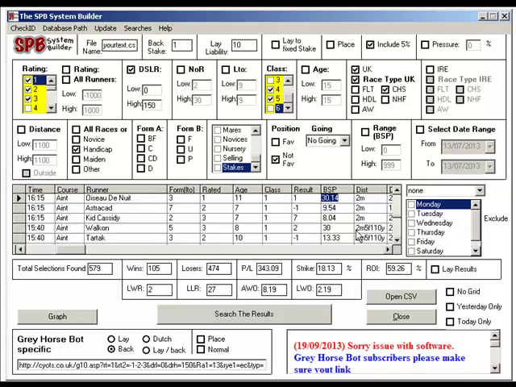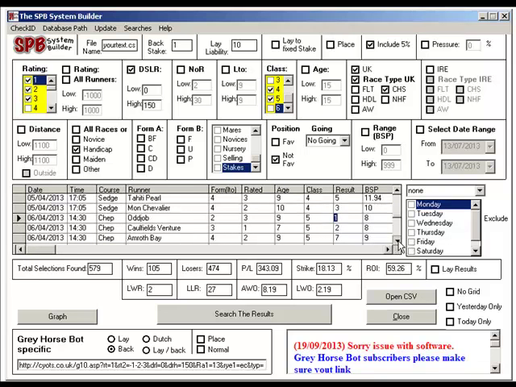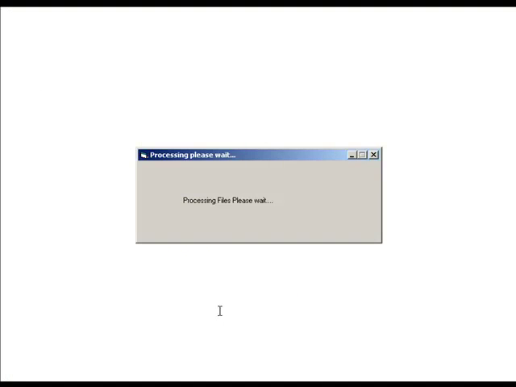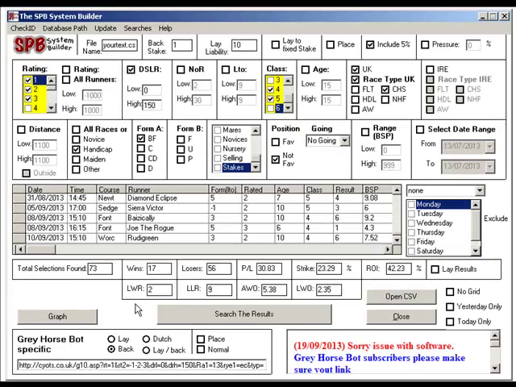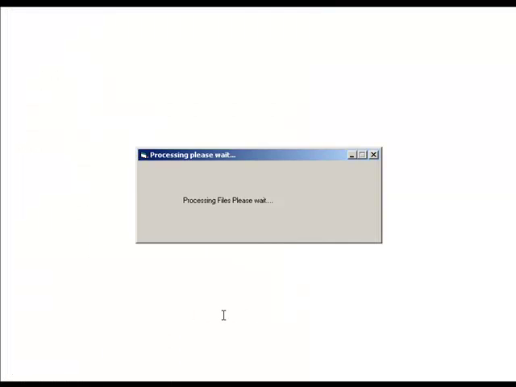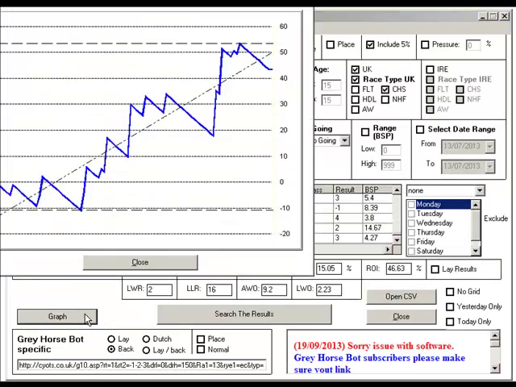So if we go back up, I suppose. Yeah, see, we won on the first day at 30 points, and then it had a bit of a bad run, but then it picked up a day later. And then it started to come back in. So it started off with an initial good run and then went down, but then it's come back up again. Sometimes I might go through the beaten favourites and things like that just to see if there's anything there, because you can sometimes find these little subsystems that you could run on their own.